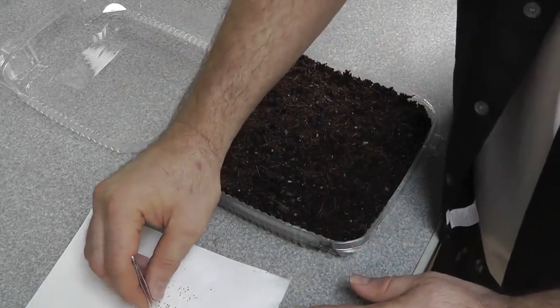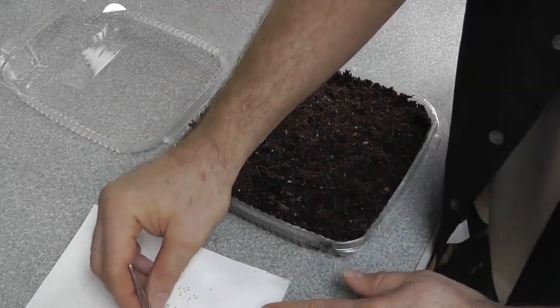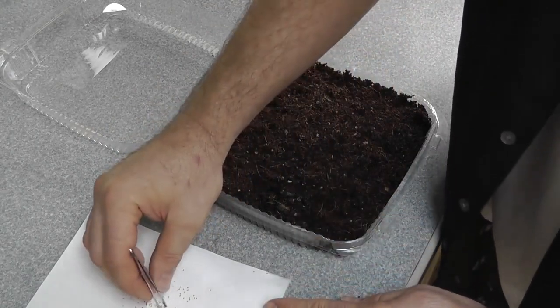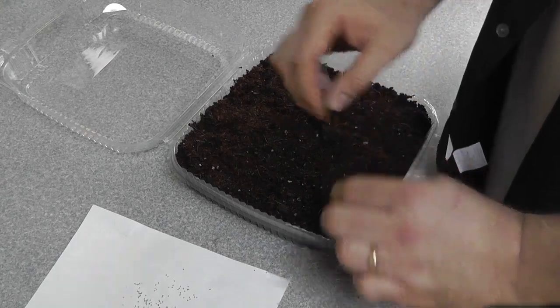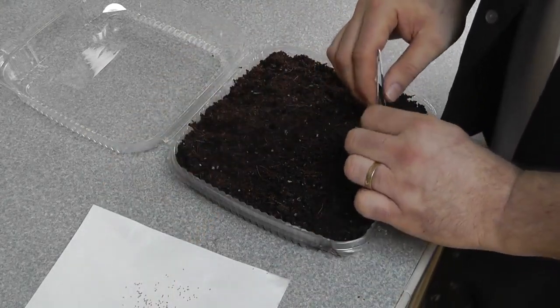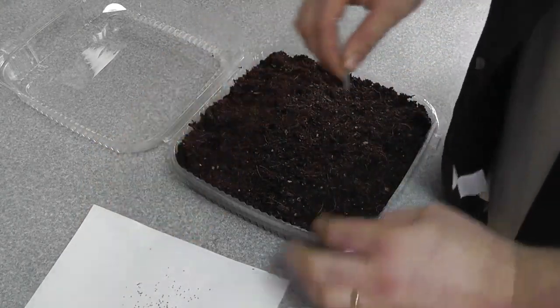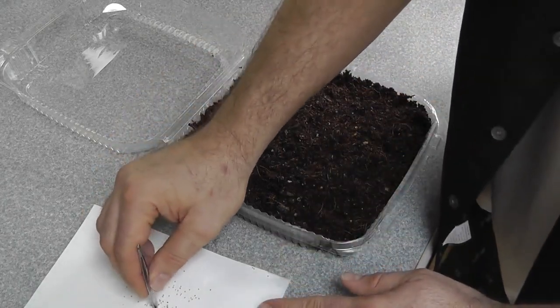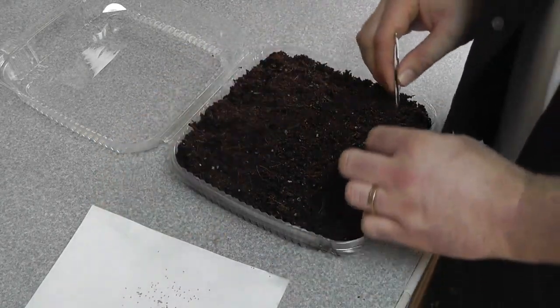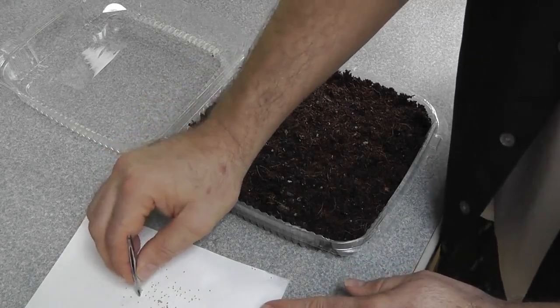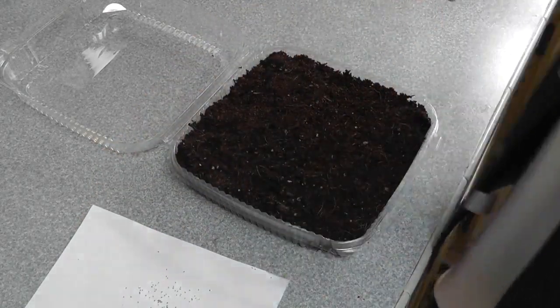After this is all seeded, I'm going to give this another soaking. I did pre-soak this material. The coconut coir comes in a brick anyway so you have to pre-soak it - it took a couple gallons of water for just a small brick.